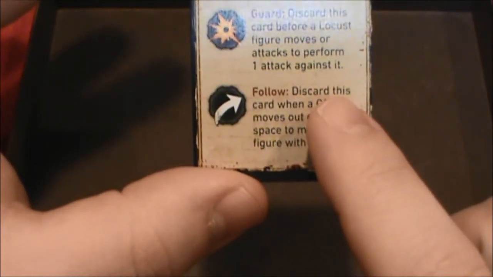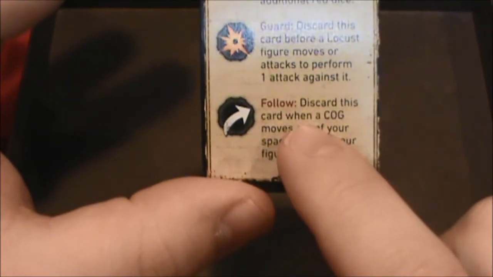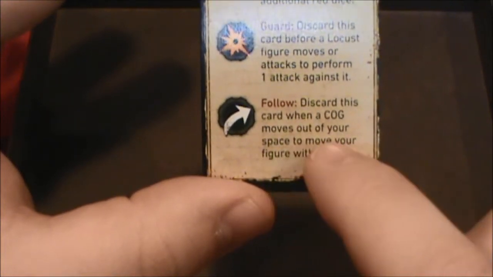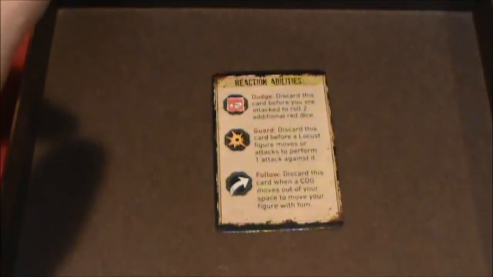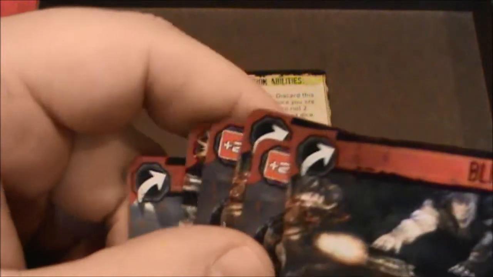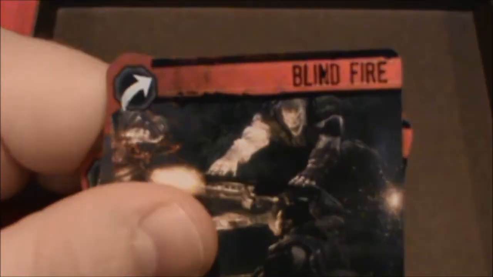You can discard the order card with this symbol in the upper corner. And when you do that, when a cog moves out of your space, it allows you to move your figure with him. So Marcus is going to follow Dom. I took a look at Marcus's cards, and he does indeed have some cards with this follow reaction ability. So I'm going to pick one, and we're going to discard it right now.